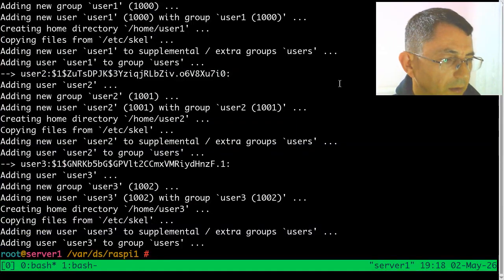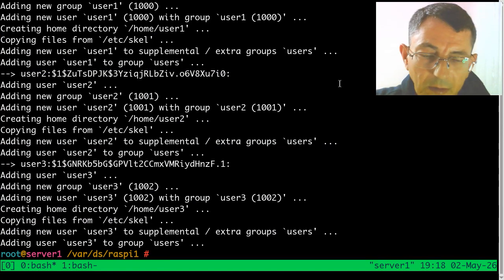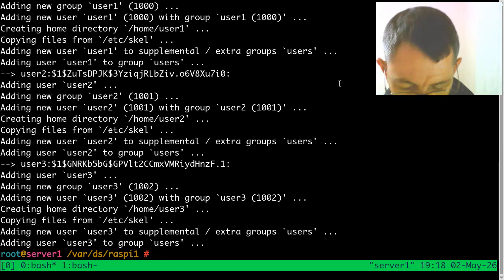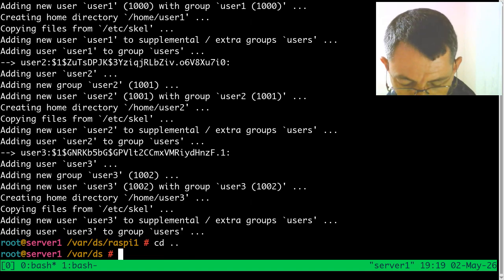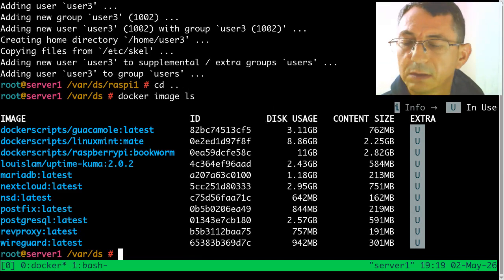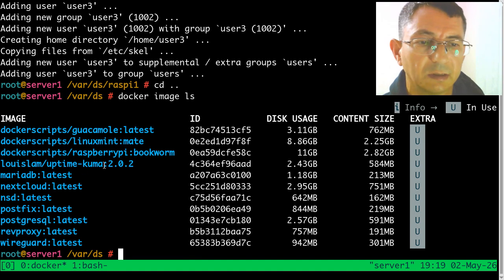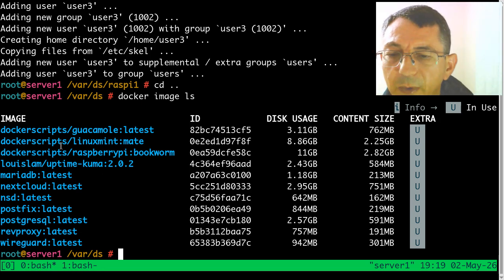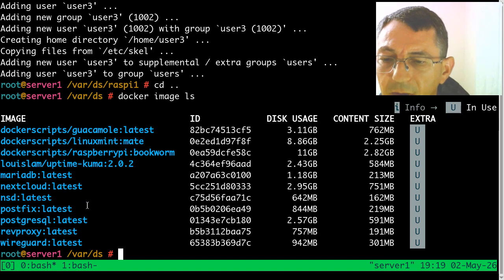And the last thing before we close this lesson: as maintenance, we have to update these images time after time, and after updating the images, we need to update the containers. For example, all these images are built on Debian, I think.